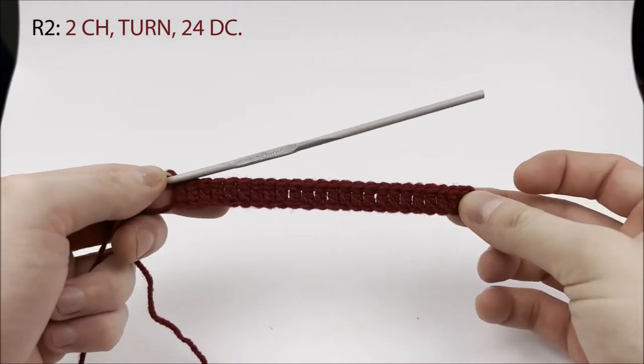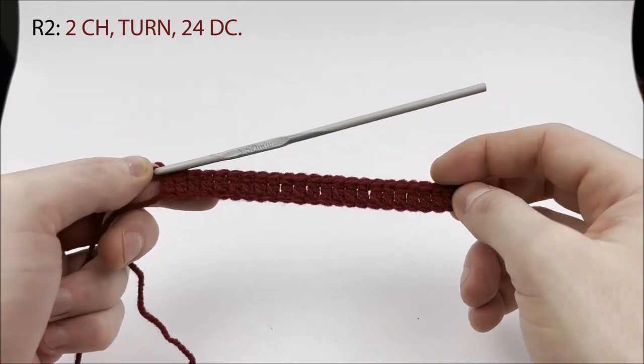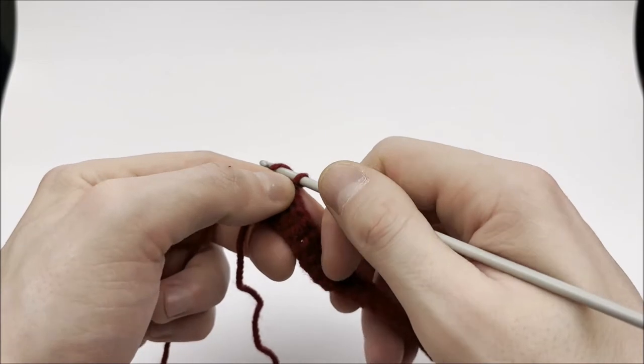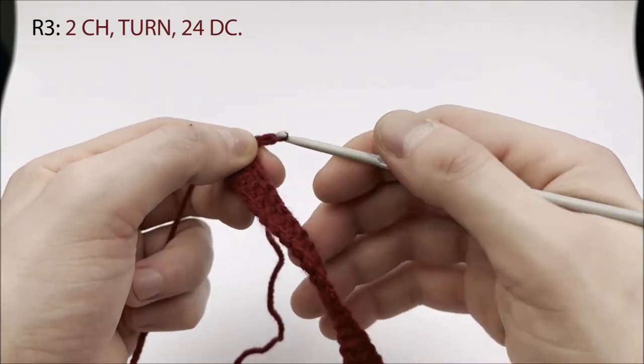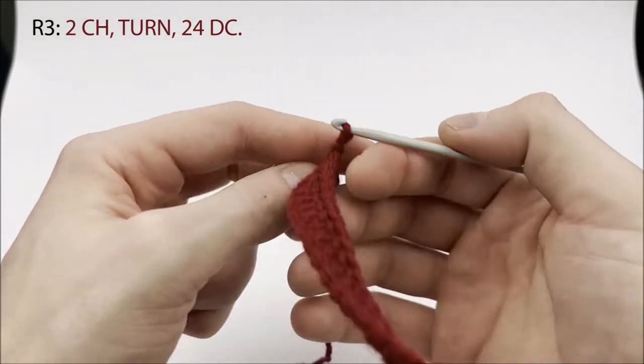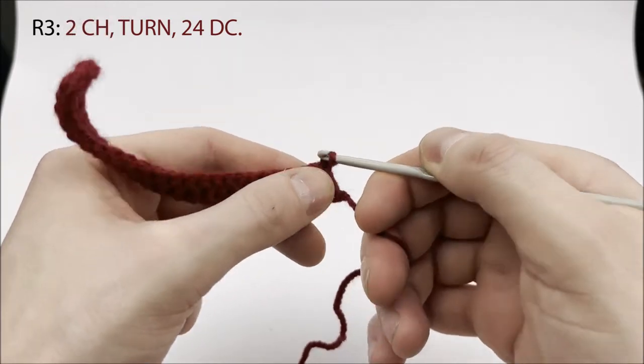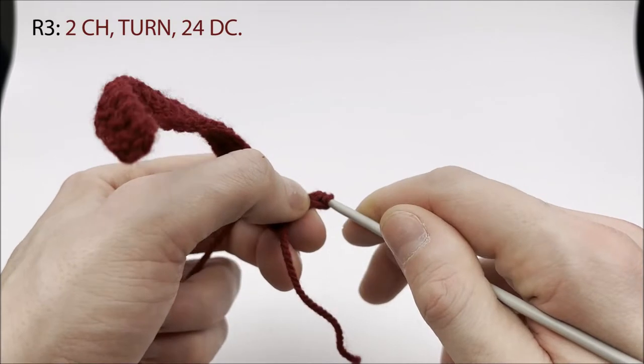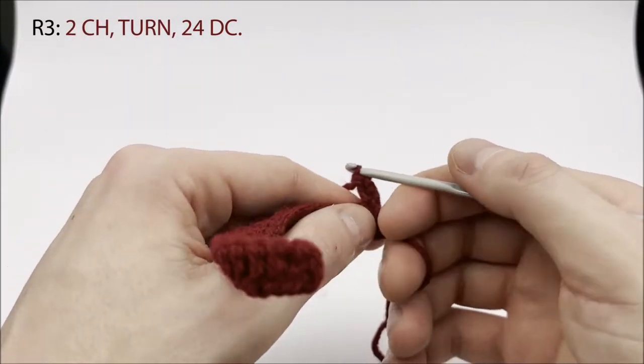So there we go. That is the second row down. It's two chains and then 24 double crochet. So the third row is going to be just as simple. Two chains, I turn, and then I yarn over, and we're going to go back the same way we came with double crochet for the same row count.